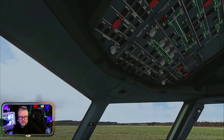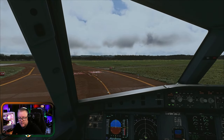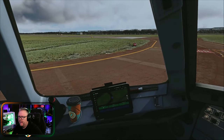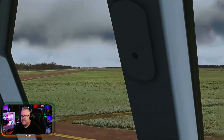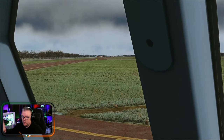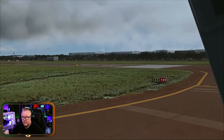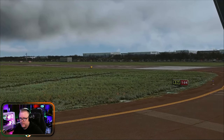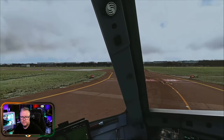As we're waiting here, because sometimes you might have to wait a while, you don't want to be on his face saying, I'm holding short, come on, I want to go. So again, a bit of etiquette, a bit of courtesy. We're just listening to what's going on around us. We could be at this position saying, why hasn't he given us permission to get onto the runway? We don't know what's going on around the airfield, or in the immediate aerodrome location. So we're waiting, just checking out some stuff before we go.